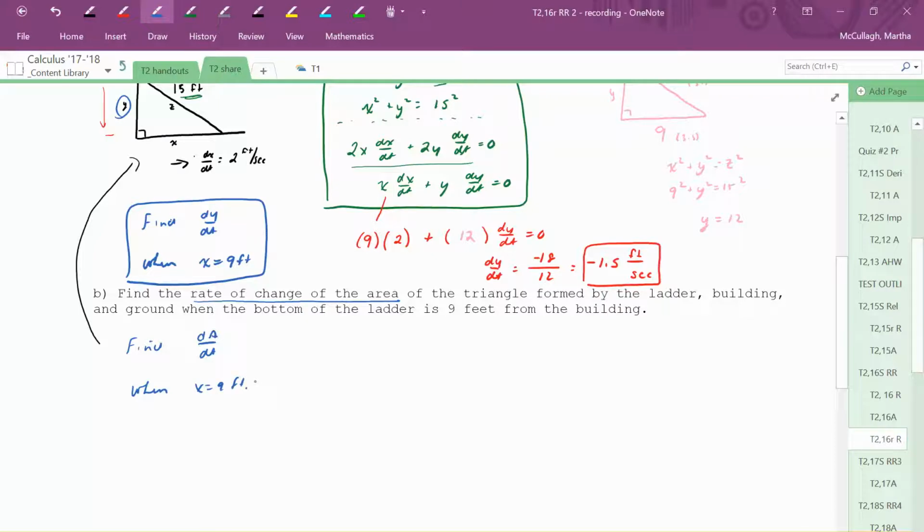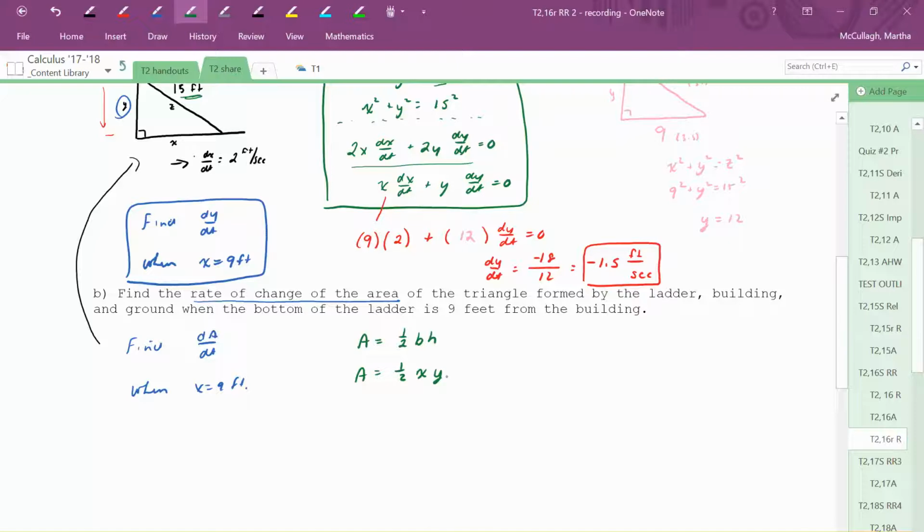So back to our equation again. Pythagorean theorem isn't going to help us here. We need an area equation. Well, geometry tells us that the area of a triangle is 1/2 base times height, which is all well and good, but we've got x, y's, and z's, so we want to put it in terms of our x, y's, and z's. 1/2, our base is x, and our height is y.